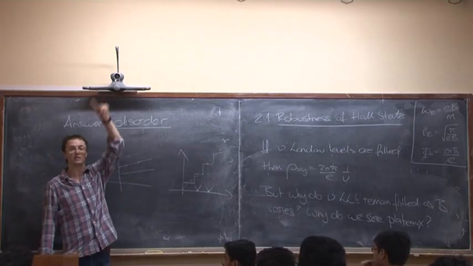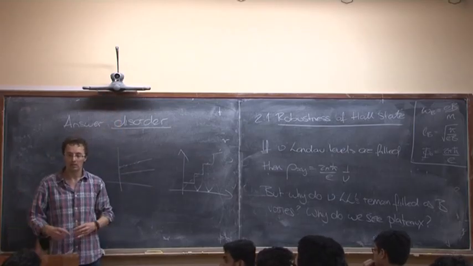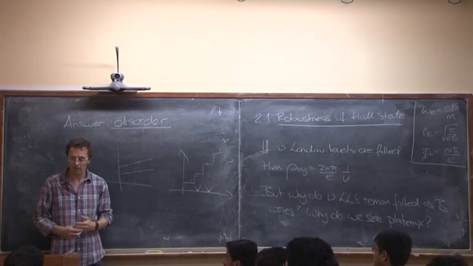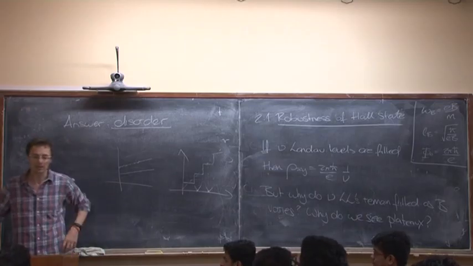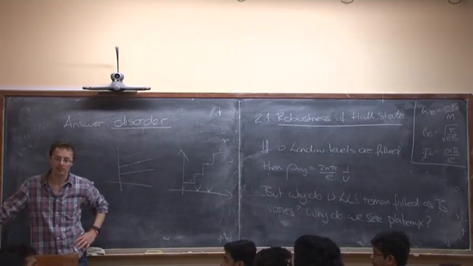They move in the direction of E. Yeah, they drift in the direction perpendicular to E. Yes. So classically, there's no current, even without impurities. Yeah. So does that mean it should always be zero?